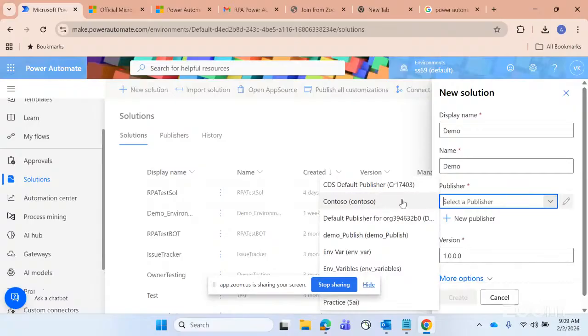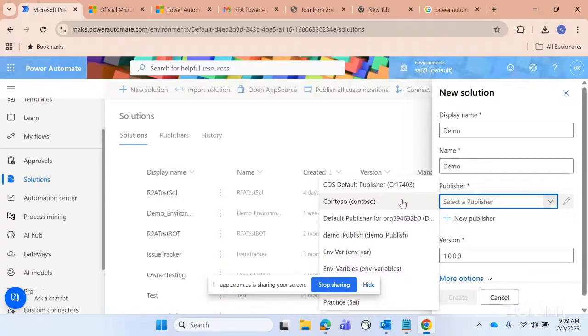There are different types of solutions. Suppose there is a business requirement to automate invoice processing. For that purpose, you have created one solution. There might be another for account creation, account deletion, different processes.